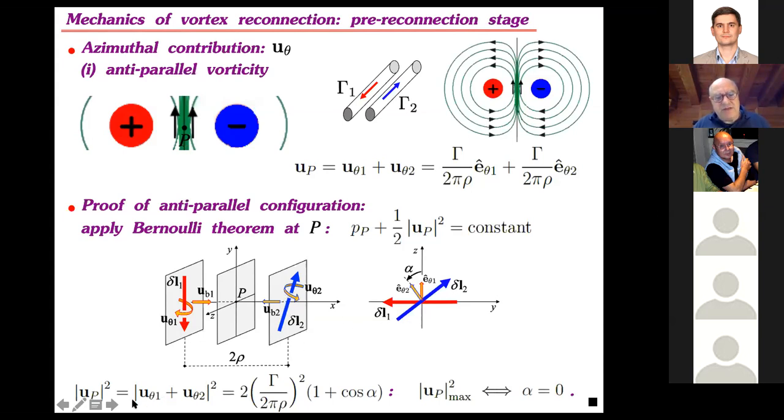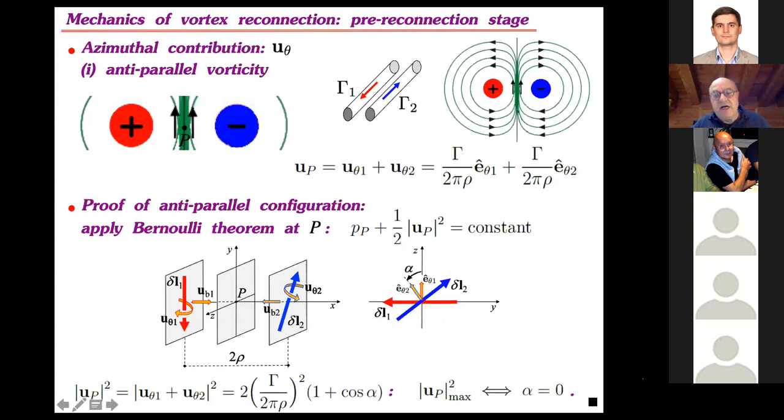And by simple geometrical information, since here velocity must be at the maximum and the pressure goes to the minimum, the maximal condition for the velocity is attained when alpha from the geometric configuration is 0. And that proves that these two arrows, being alpha 0, must be in oppositely oriented directions. That proves the fact that they must be anti-parallel to optimize the process. Of course, it is an optimal situation.